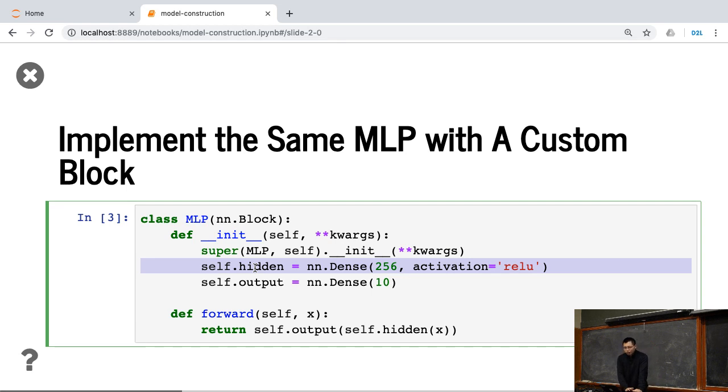The major purpose of the init function is to create all these layers. So here we create a hidden layer, similar to what we had before, and we create another output layer, which is another dense layer. In the forward function, we define how we compute the network. Given the input x, which is an ND array, we first give it to the hidden layer to get its output, and then feed that into the last dense layer, get the output, and return the results. So 2 functions: init defines the parameters, forward defines the forward computation.